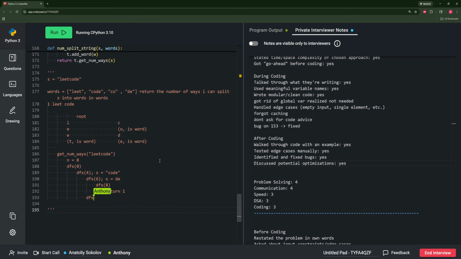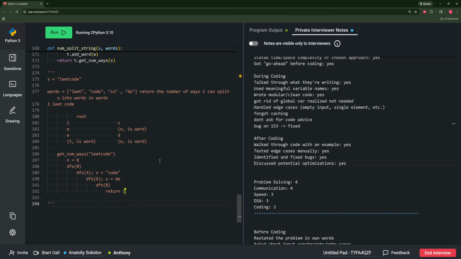We're basically going to find the other one with just "code". Is that correct? Okay, looks to be a bug in here.